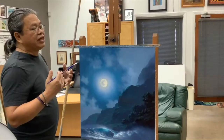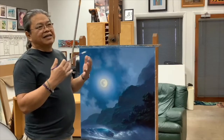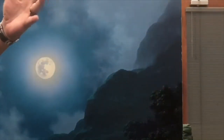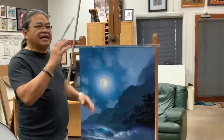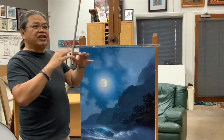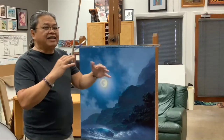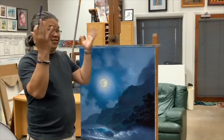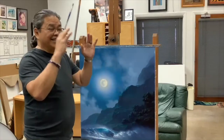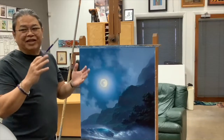The reason why the moon may not take the center spot, as far as the attraction that the painting emanates, is that the moon is static, and usually people gravitate towards something that's perceived to be in motion. Anything that's in motion attracts attention against a backdrop of stillness. Okay, that's just the way we are, right? We respond to movement. Ask any alarm company. They respond to movement. So the fact that it's moving, it will attract attention.